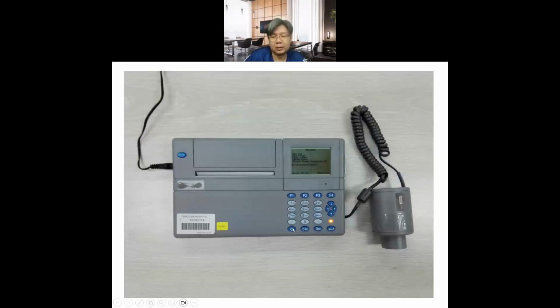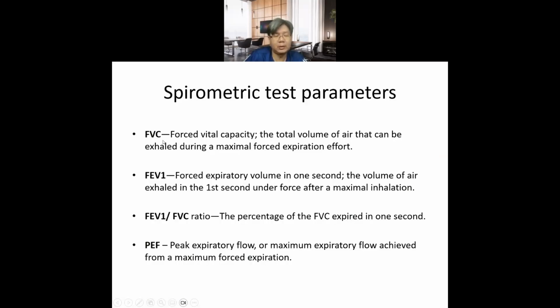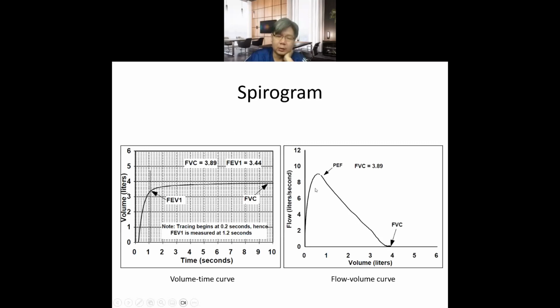This is a number of spirometry machines. Okay, and we measure these few parameters like forced vital capacity, forced expiratory volume in 1 second, the ratio of it, also the peak expiratory flow rate. You do not need to memorize all these things. You will not be asked in any of the exam. This is for medical doctors, so I just need to tell you that these are the parameters. There are lots more parameters on top of this, but for screening and occupational purposes, these are the parameters that we always look at.